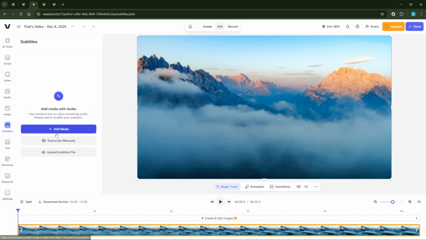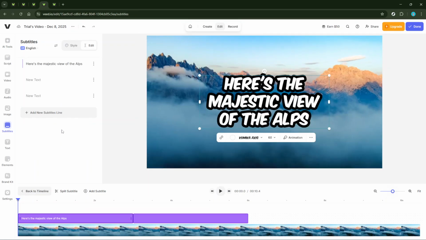With the Subtitles menu open, look for the options to either auto-generate or add subtitles. If your video already has text that you want to work with, you can skip to the next step. Otherwise, you can use these options to create new subtitles. Auto-generate is a particularly handy feature because it uses AI to transcribe your video, saving you a lot of typing.